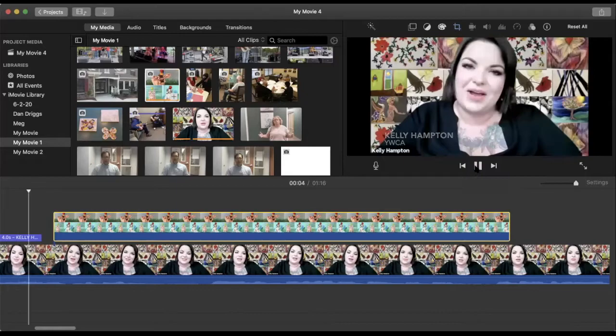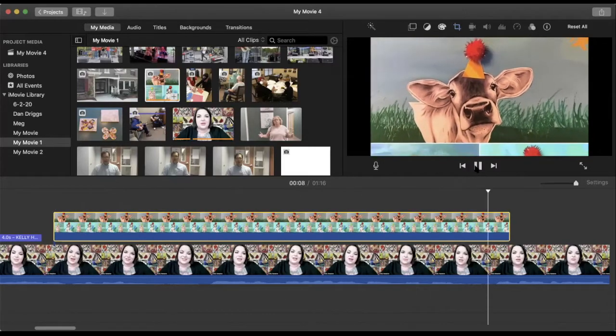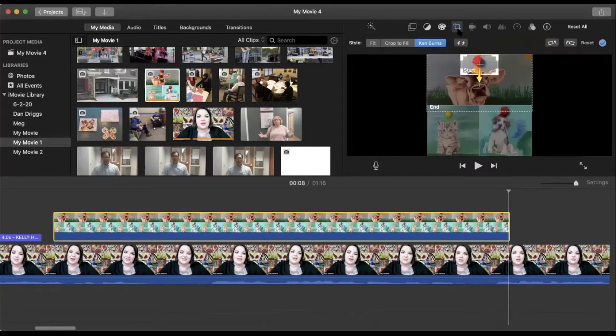So now when I play the clip, you're going to be able to see it zoom out on the photo. So again, I'm trying to illustrate what Kelly is saying with an image, but I don't want it to just be a still boring image. So I've used this cropping tool and used the little rectangles here to decide how the image then is going to fill the screen. So again, I maybe have it start at the top of the cow and then pan down.